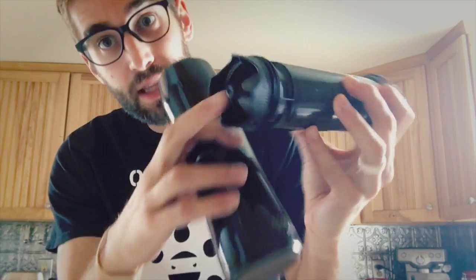It comes in two main parts. You'll see there's a very fine screen on the bottom — I couldn't get any grounds through there. As a matter of fact, I tested this with the highest possible grind, almost like powder, and still couldn't get it through that little screen. I've tried some presses before where a lot of sediment gets through, so that's a nice improvement.